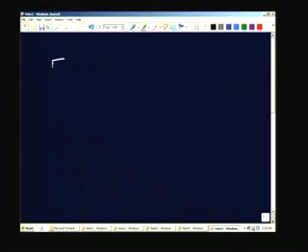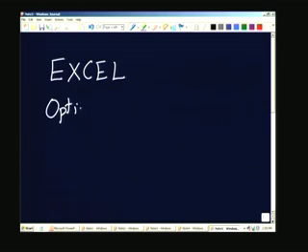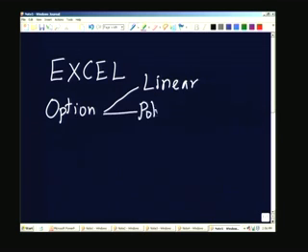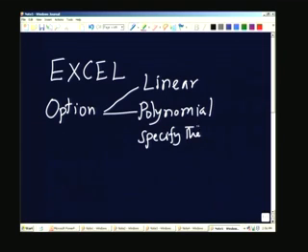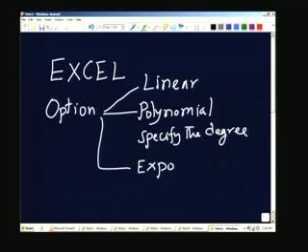However, in Excel, as we indicated in the last lecture, there is an option. When you go to the chart option, we had a large number of options. To recapitulate, we can have a linear, polynomial. When I say polynomial, I can specify the highest power or the degree of the polynomial. You can also have exponential, moving average, and so on. So, one just has to use this option, and whatever calculation procedure I showed is automatically performed by Excel itself, and I am going to get the answer straight away.